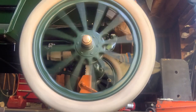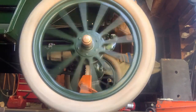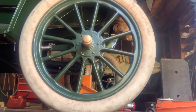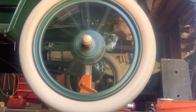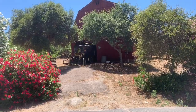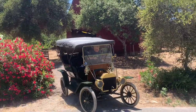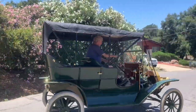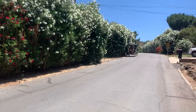The wheels, going forward slow, reverse, fast, oh yes, there we are, fast, and by the brakes. This is the first time coming out of the barn, and the brakes didn't work very well. So it's a little stop here and a bit of maintenance to adjust the brakes.